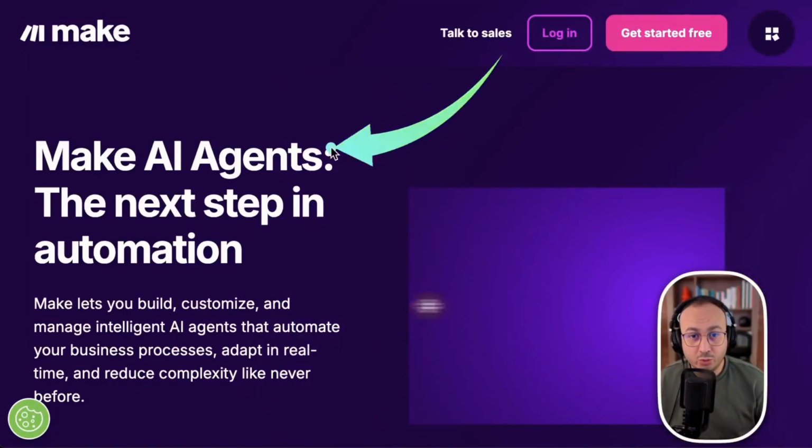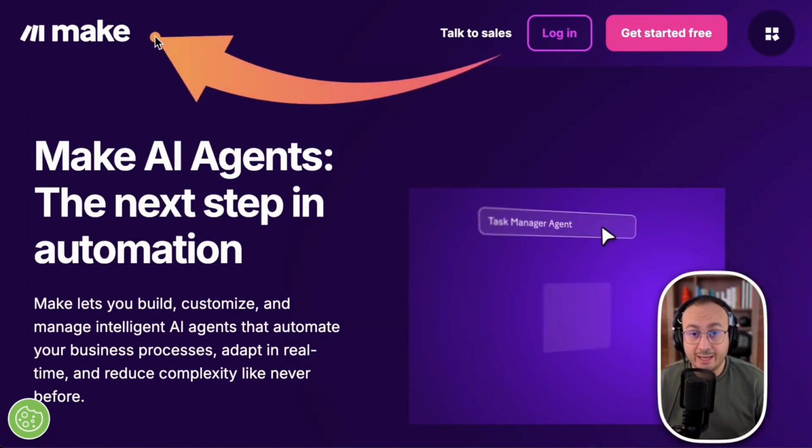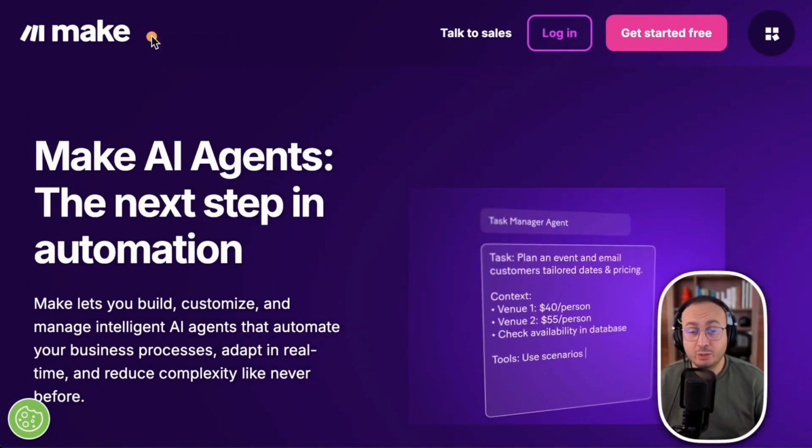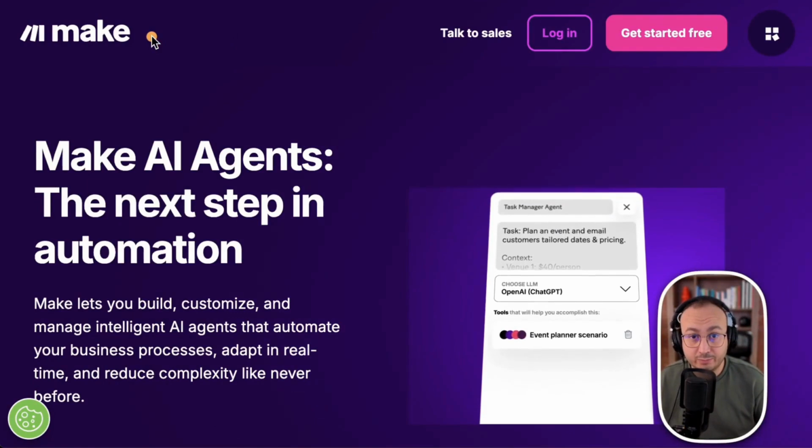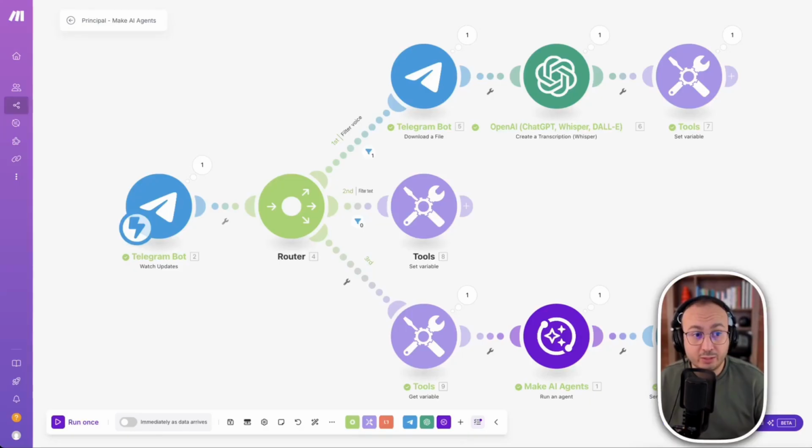So today we are going to work on Make's AI agent. We will try to understand what elements build this agent, and above all we will do a little demonstration where we will see how this agent will make decisions and automatically call upon tools when I issue a command. This agent today is one that is capable of making decisions because it is powered by models of artificial intelligence.